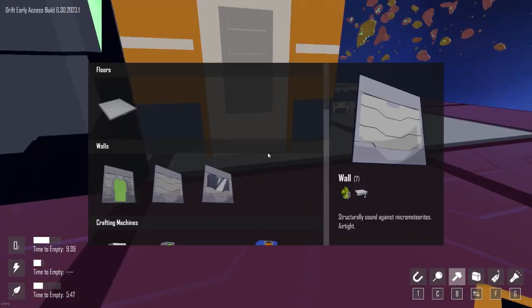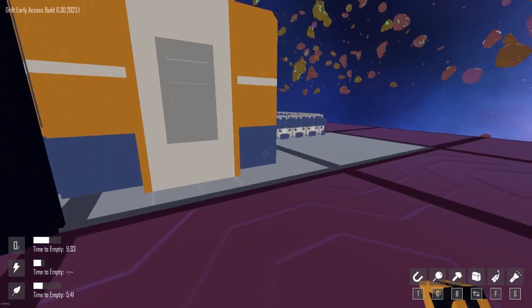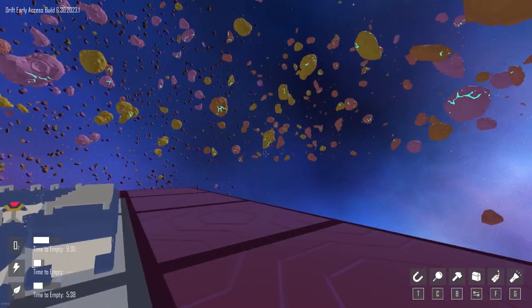Just slapping down some walls. They don't need to have windows on them because they're just hugging the crafting machines.